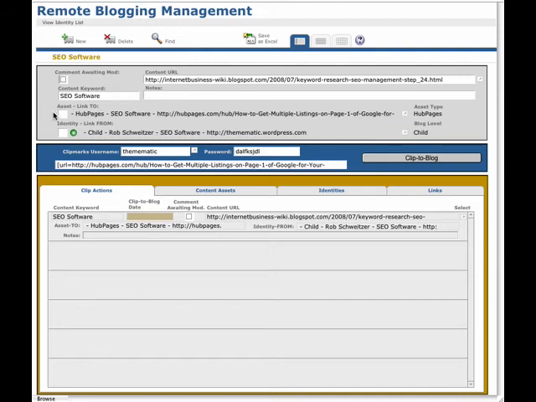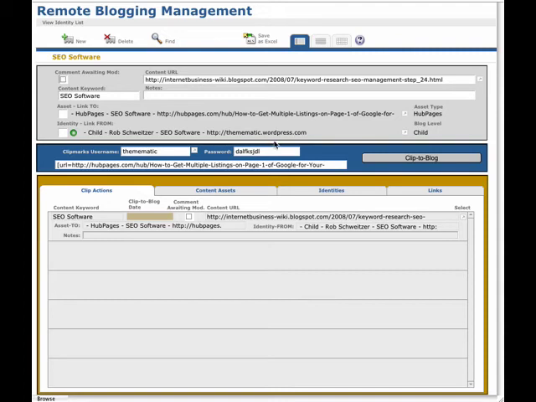And we went ahead and added our assets. In this case, we have a hub page we're going to link to. We selected that, selected it automatically, actually. We created the identity in the software, and we clicked here, and it automatically selected that identity because it has not yet been used to link to here. And now we're ready to do the clip action using Clipmarks.